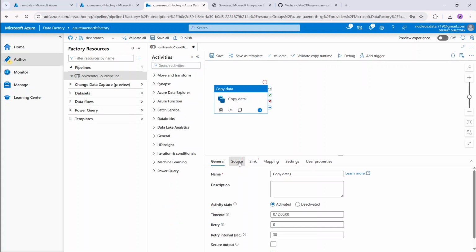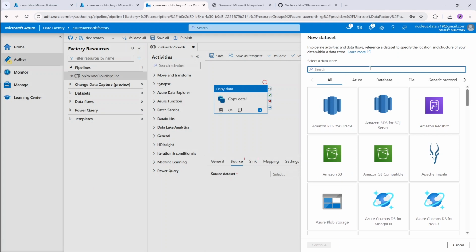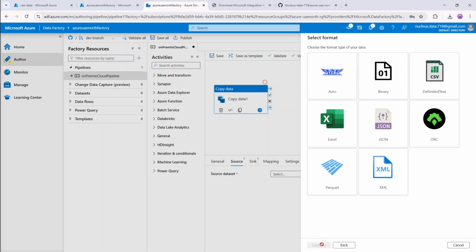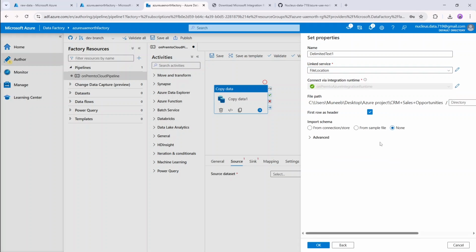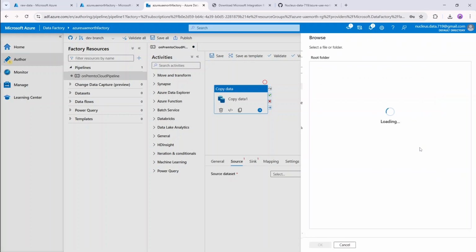Now click on Source, and for the source dataset, click on New, and here type file and click on File system, and click on Delimited text since our data is in delimited form. For the linked service, select the linked service which we earlier created, and browse.